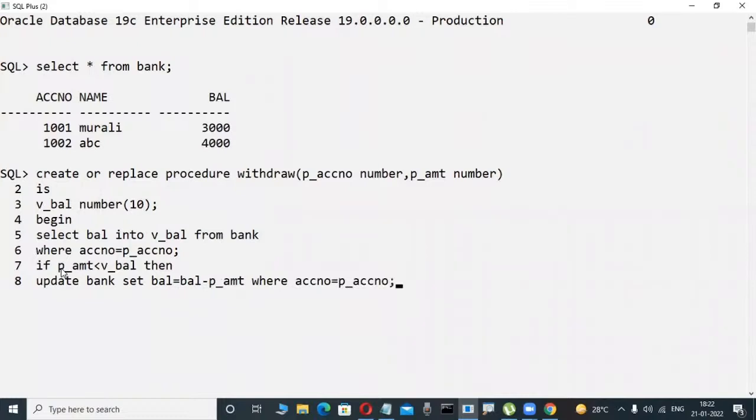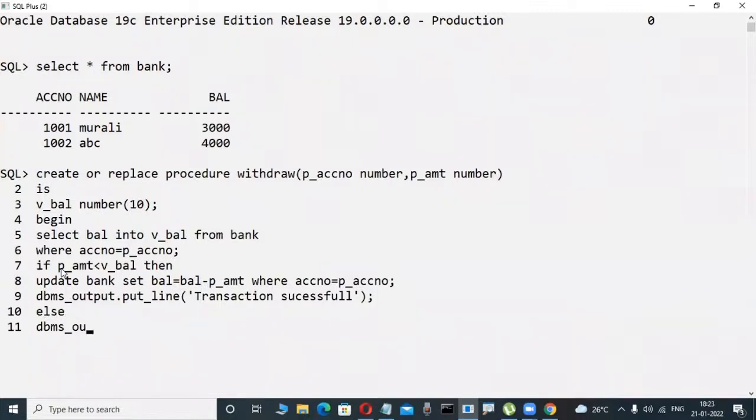Here I am writing some message, same like in Java. Some messages I try to display: your transaction is successful. Transaction successful. Don't worry about this one, just observe it here. Else, simple coding, some coding is there.